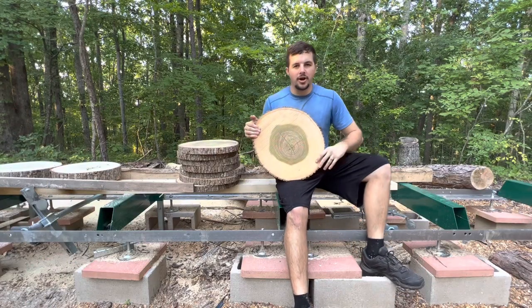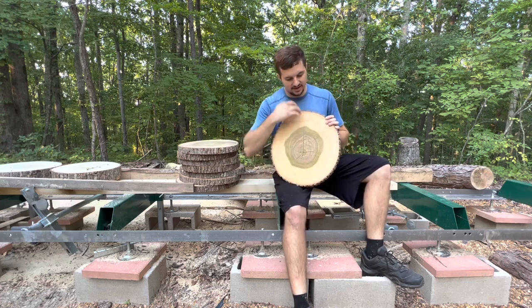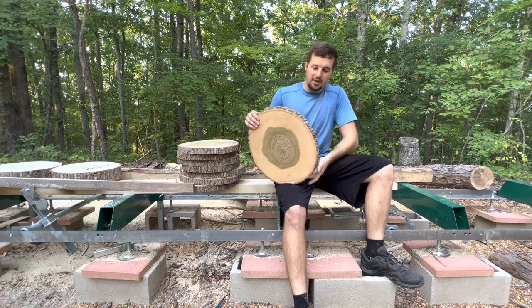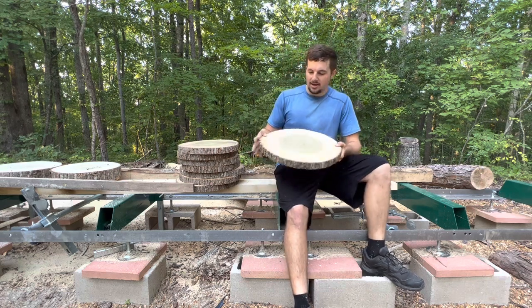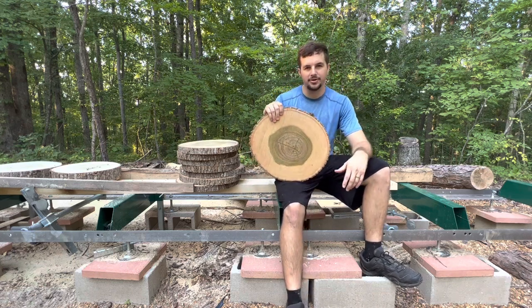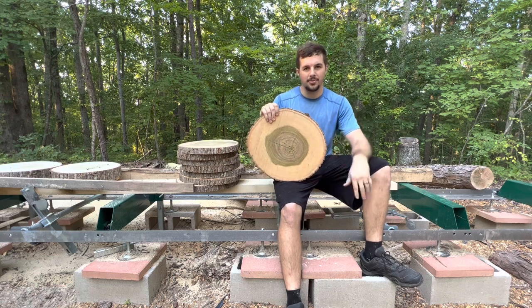This is the final product. It is 15 inches wide by 17 inches wide, if you want to say that, since it's kind of a circle. These were not that hard to make. I just screwed them in from the bottom. I saw some guy on Facebook, I'm a part of a sawmill group, and they said screw it in from the bottom on a piece of wood.